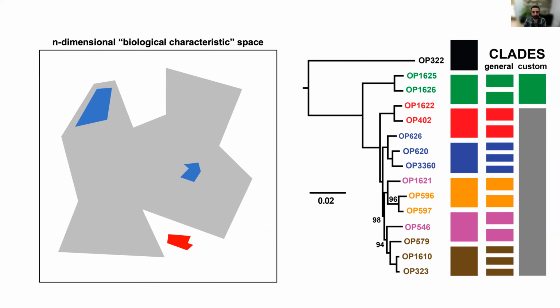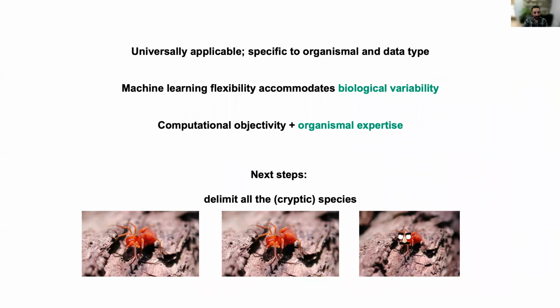And it was good to see this result given back to us because, you know, what is the gut feeling of a taxonomist if not knowledge that is derived from years of experience working on similar taxa? So it was very positive to see this, and I feel this is a good way to potentially delimit cryptic species. So in general, this approach is universally applicable.